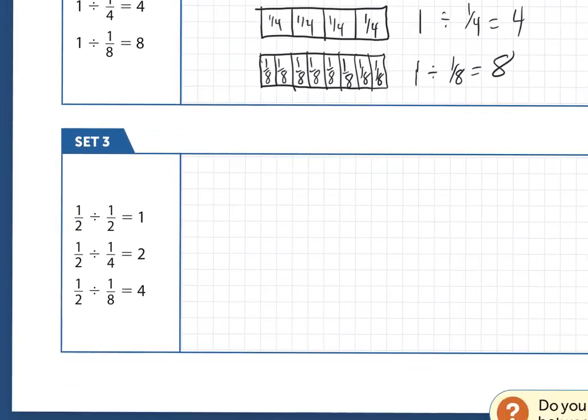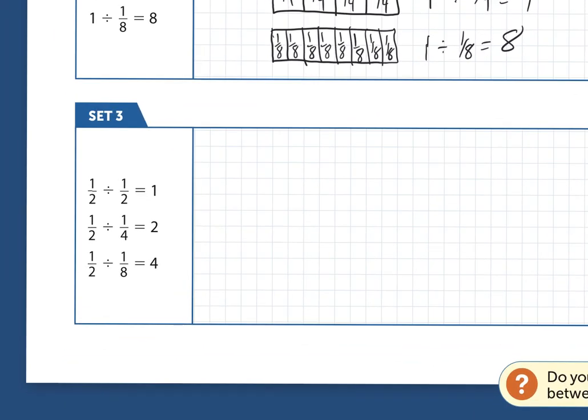Set 3. Set 3 shows the fraction 1/2 divided by 1/2. If you remember from your whole number lessons, anything divided by itself is 1. So this question actually says, how many 1/2 parts can we divide 1/2 itself into? Well, that would be 1 part. Hopefully that will make a little more sense with this next example.